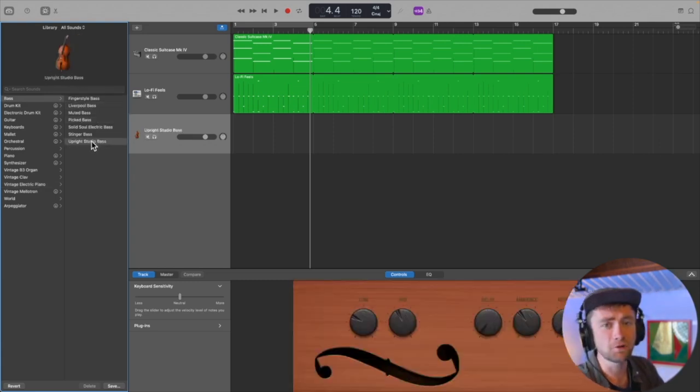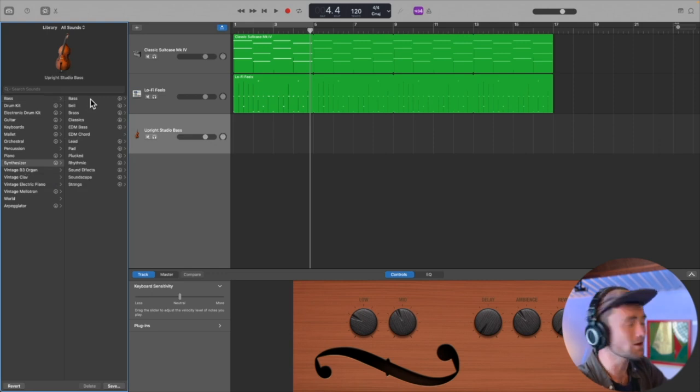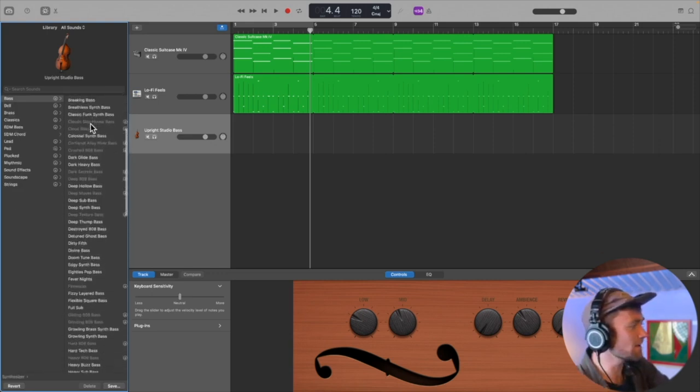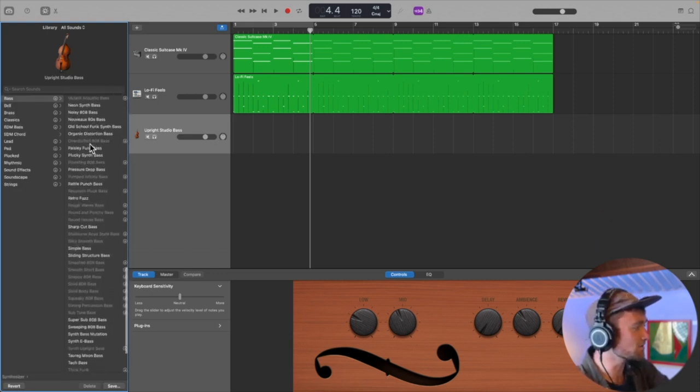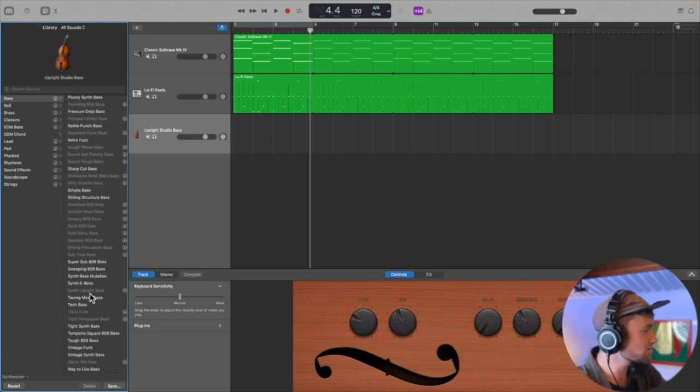So I could go for that approach, but again, you want to judge and approach everything from the standpoint of what kind of music you're creating. So I'm creating kind of like a lo-fi type beat, so I will go for a more electric bass. Sorry, a synth bass rather, right? So I can go down to the synthesizer section, and here we have a whole bass category. As you can see, we have so many bass options that we could run with. So let's just click on some of them and let's see how they sound.